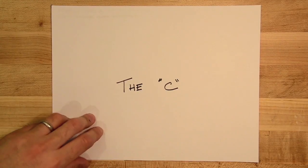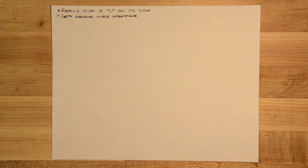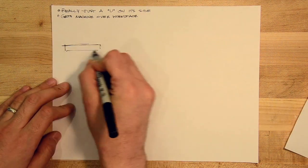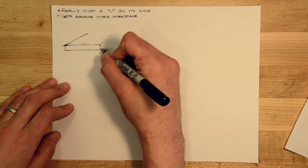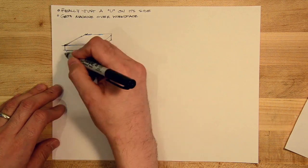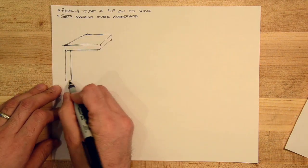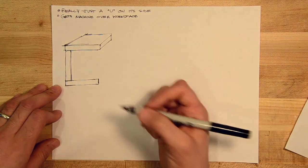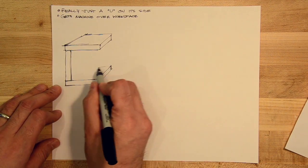We're going to talk about the C in this video. And if you've already watched the video on the U, you pretty much know most of what you need to know about the C. It's really just a U turned on its side. But the orientation of the C is nice because it kind of gets a machine over a particular workspace. And so see what I'm talking about as I walk through this sketch here.